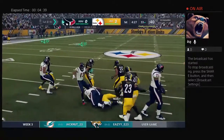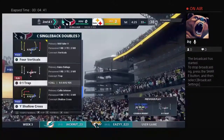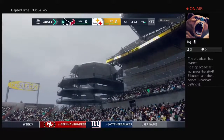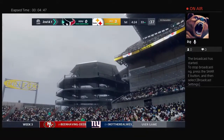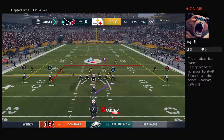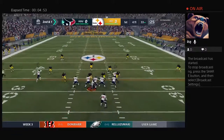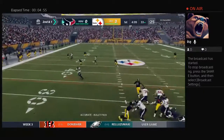Now he's tackled a yard short of the marker. Good gain of 9 on 1st down. You often say that sort of opens the playbook now, 2nd and short. What do you think, early shot here? I like where you're going. Obviously, we've been together for a while because you know me. I want to take that shot early and loosen things up.